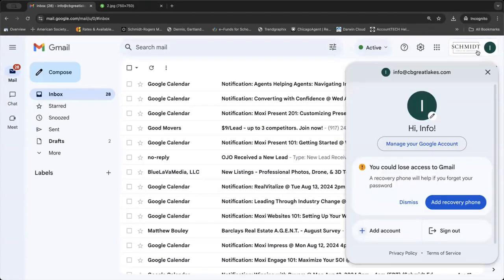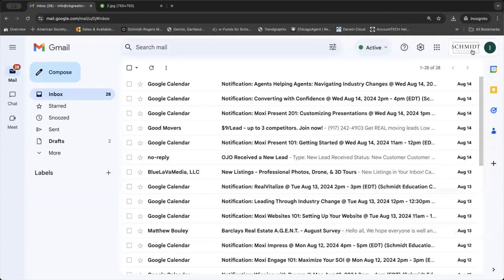So that's how in the upper right corner, you can make sure where you're at. Now, if you're in an account and it doesn't have the Schmidt family of companies logo, you're not in our Google Workspace, and you need to be in order to operate and share any data within the company. So make sure if you have a different account, maybe it's an old Gmail that we used to operate before we moved over to Google as a company, and you still need to operate in that world a little bit just to move things over. Just make sure that when you're sending any information current status, you're using your Schmidt family company's Google Workspace account. Super important for security.